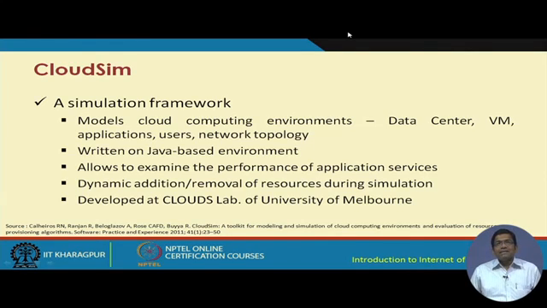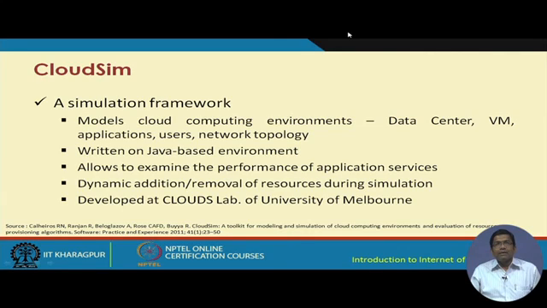CloudSim is a simulation platform which, as I said before, has different modules and classes for different cloud computing environments, including modules for modeling data centers, virtual machines, applications, users and network topology. There are different types of modules and their corresponding models.